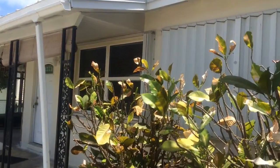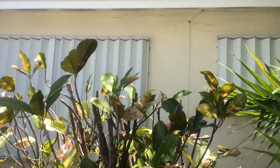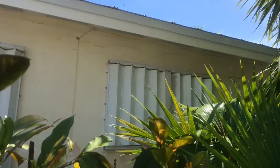Another shot of the front of the house. As you'll notice, I rotate down the side of the house just so you can get a good 360 view of exactly what you're going to be viewing. Feel free to give me a call anytime — I'm more than happy to get you in.